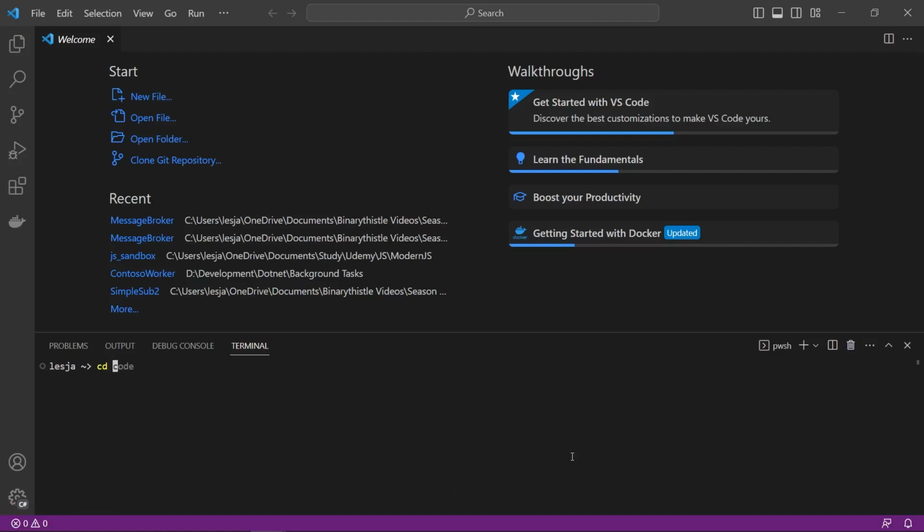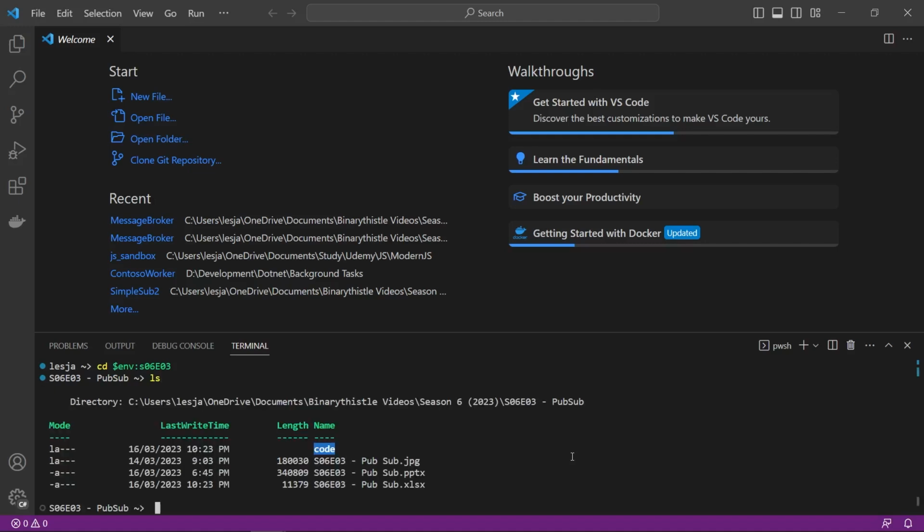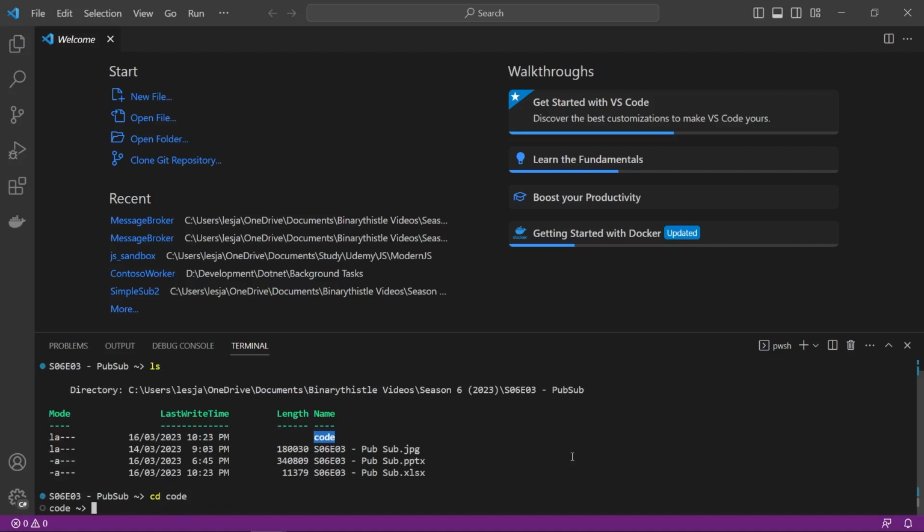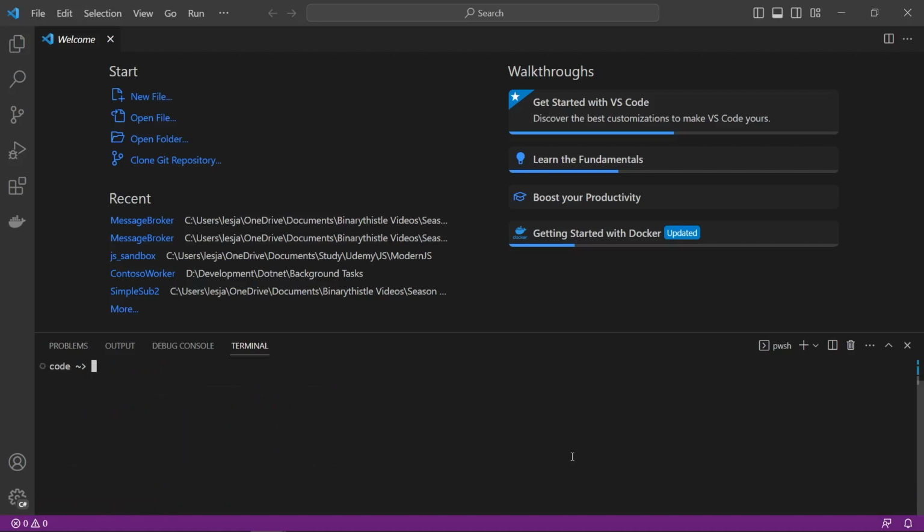And I'm going to change into my working directory. In case you're wondering what this is, I just have the path to my working directory stored in an environment variable. It's a rather long path. Don't want to type that out in a video. So quick directory listing, here's my code folder, so we'll just change into that and I'll clear the screen, and this is where I want to create my application.